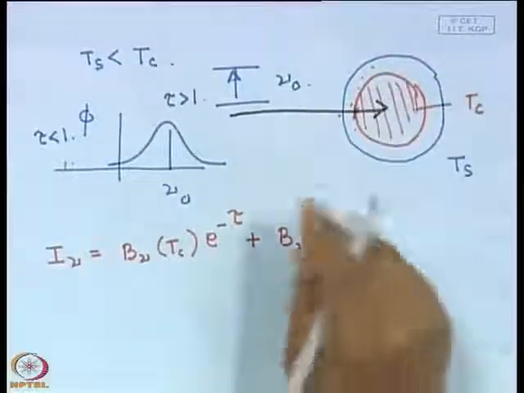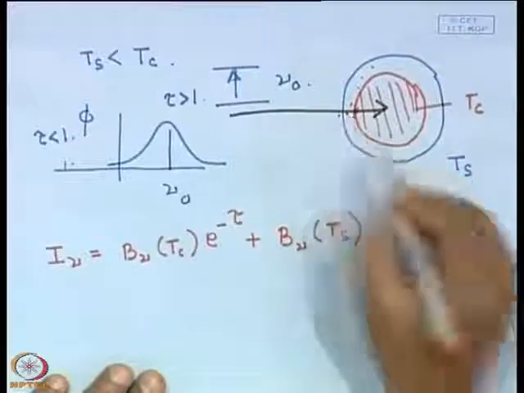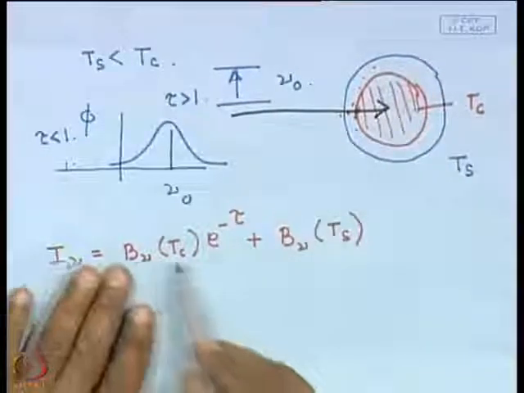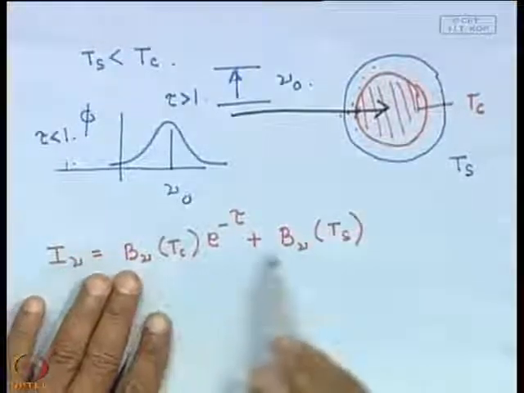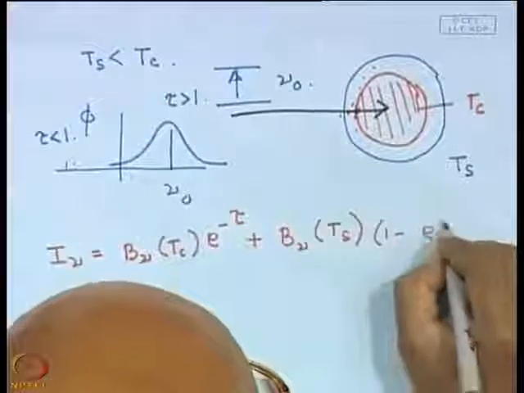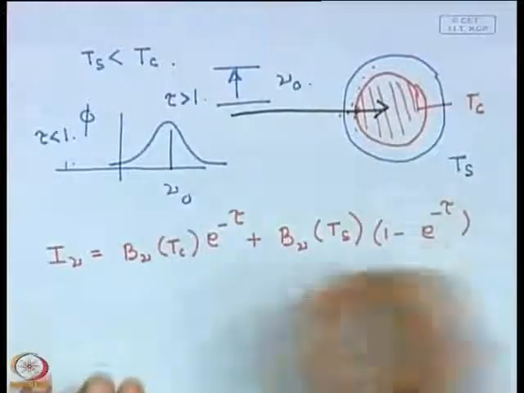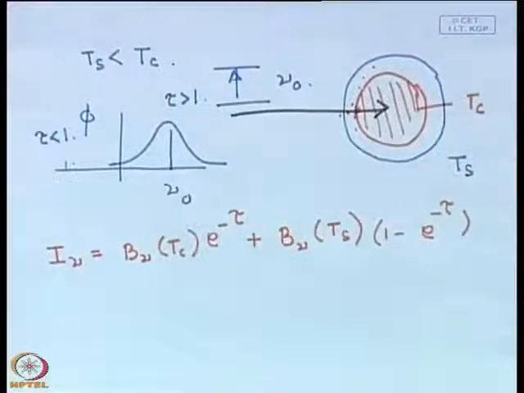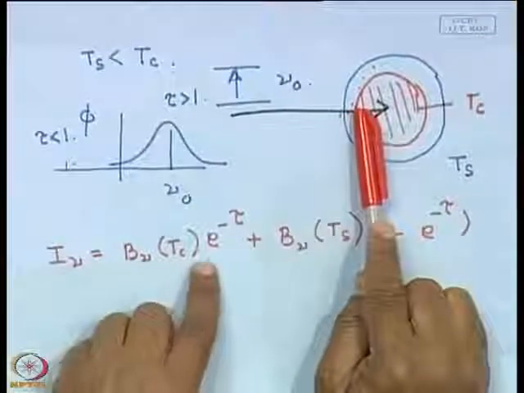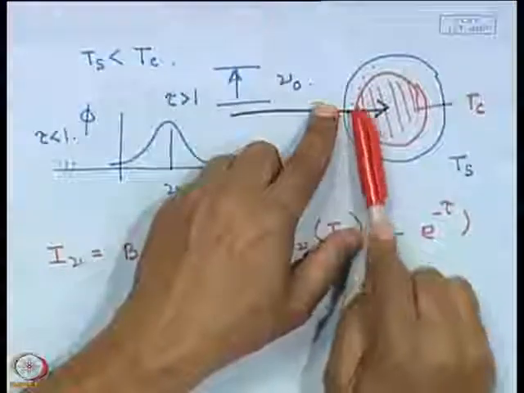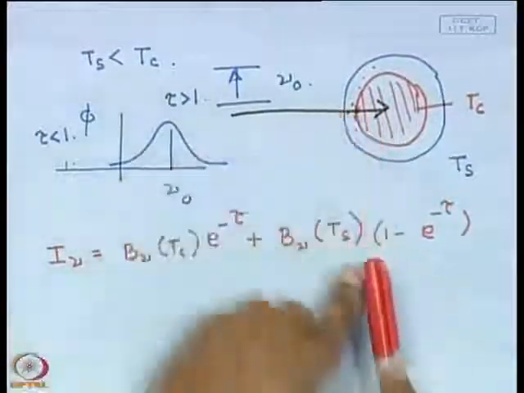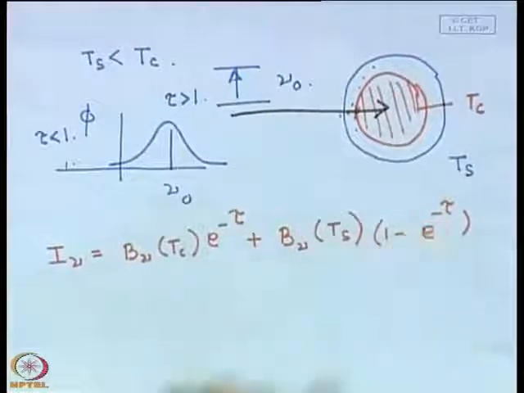These are all thermal. The material here is in thermal equilibrium at T_s, the material here is in equilibrium at T_c, so they are all emitting; the source function and the intensity are all Planck spectrum. This is multiplied by 1 minus e to the power minus tau, right, this we have already worked out. So this is the background specific intensity, it gets attenuated by this factor, this is my source, and the contribution from this source, if it is at a uniform temperature, is 1 minus e to the power minus tau.